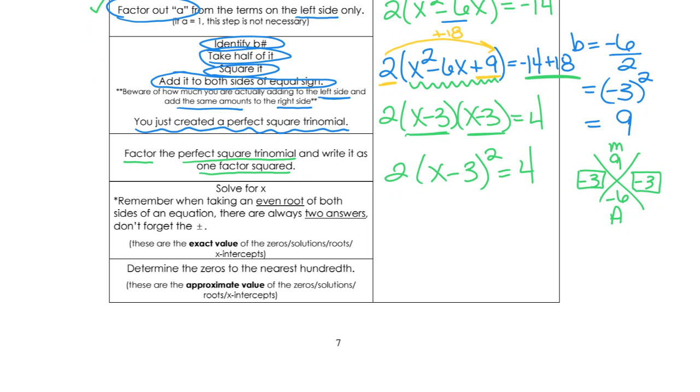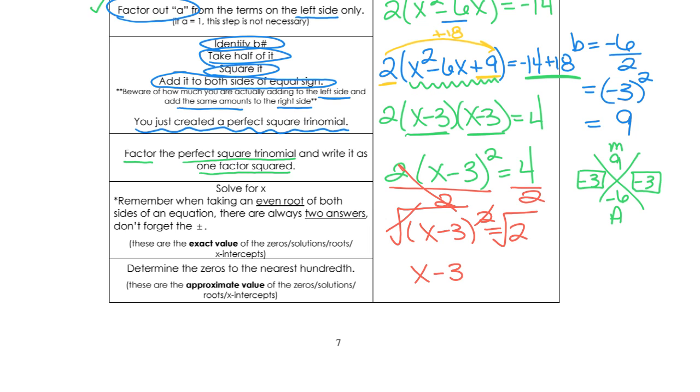The very first thing, we go ahead and divide both sides by 2 so that these 2s go away and we're left with x minus 3 all squared equal to 2. Then we're going to make the square go away. We could either raise both sides to 1/2 or we can square root, and in this case, we usually square root. Because square rooting is an even root and you're doing it to both sides of an equation, we have to remember the plus minus. It goes right in front of that square root of 2.